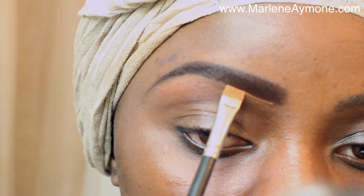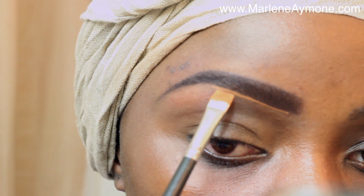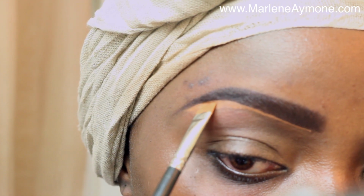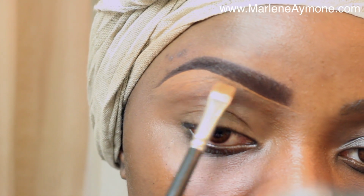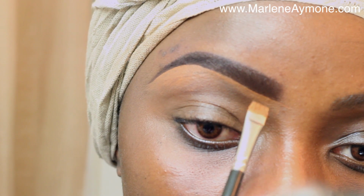Then you want to take the MAC Select Sheer Finish, which is another light concealer, and in small strokes using a flat angle brush, you go around that, clean that up, and find your arch and make it neat, okay? If you do smaller strokes, it's easier to make sure your arch is clean. Then bring down the rest of the concealer on your lid, okay?